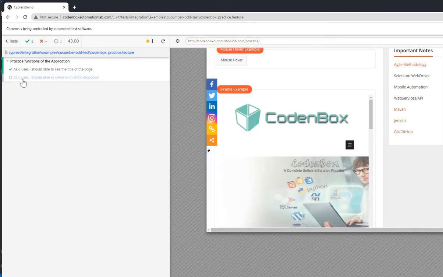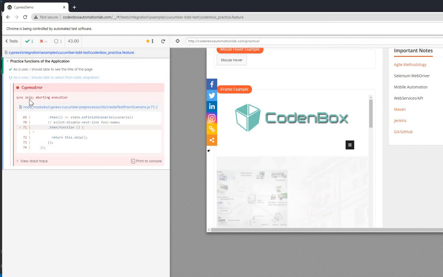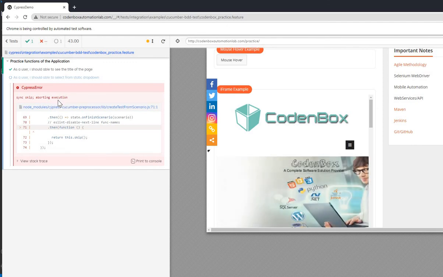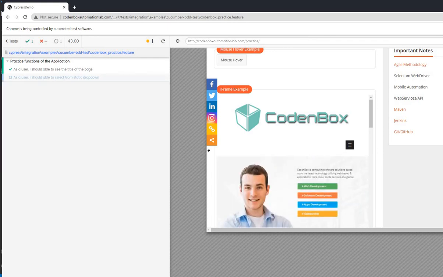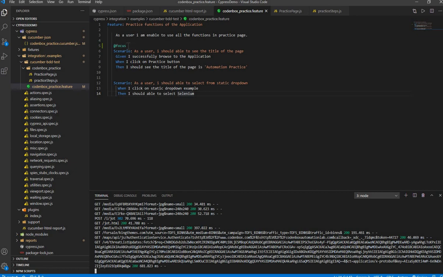And for the second one, you can see it has a shadow on it. It means it's skipped. If you click on it, you can see it's skipped. It's saying the execution is skipping, so it didn't execute your script. It didn't run this scenario because we used this focus feature, the SmartTag.